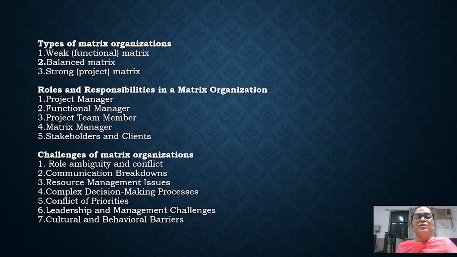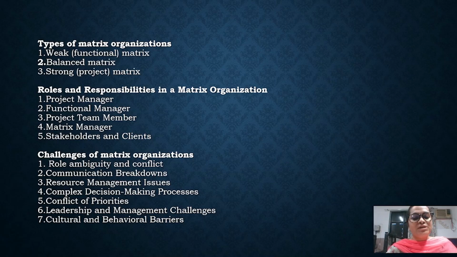Now, next is the project team member. What will he do? They are the integral ones who execute the project tasks. They will collaborate with their colleagues and help in achieving the project milestones, right? So, tasked with implementing the project's plans and deliverables, team members will work closely with the project managers so as to ensure the project timeline, adhere to the quality standards, and meet the quality expectations.